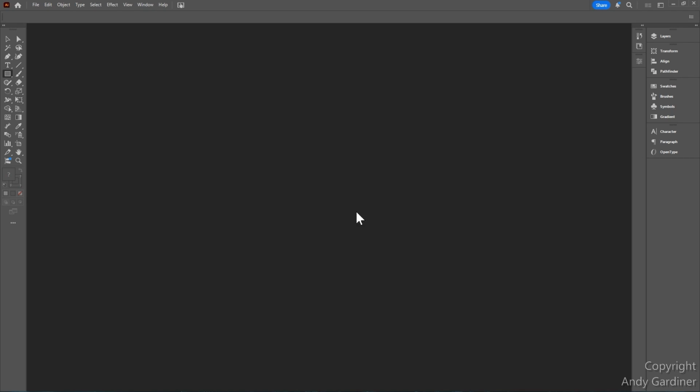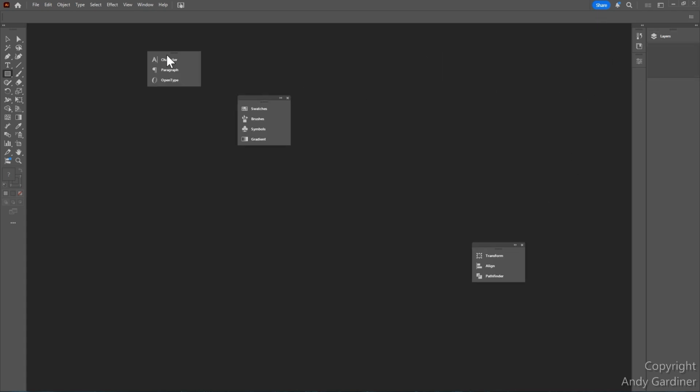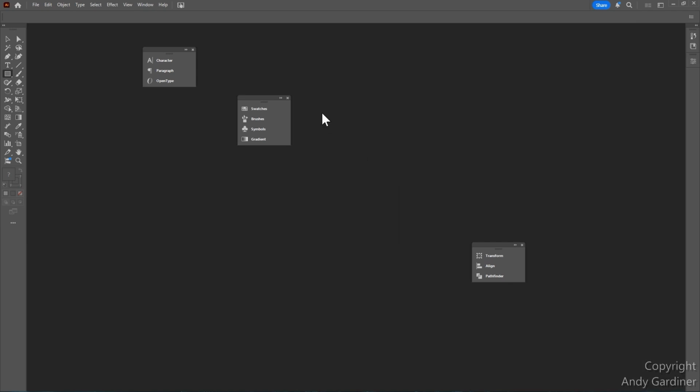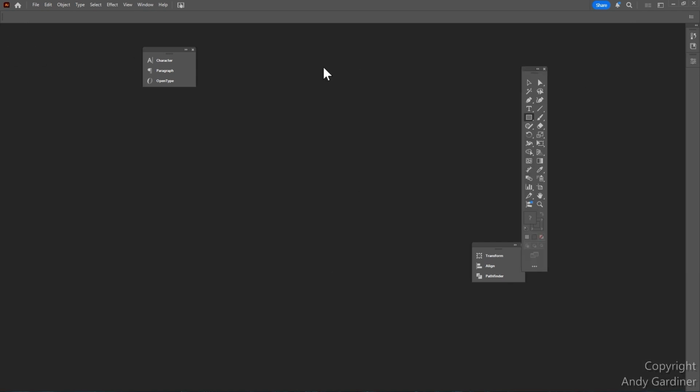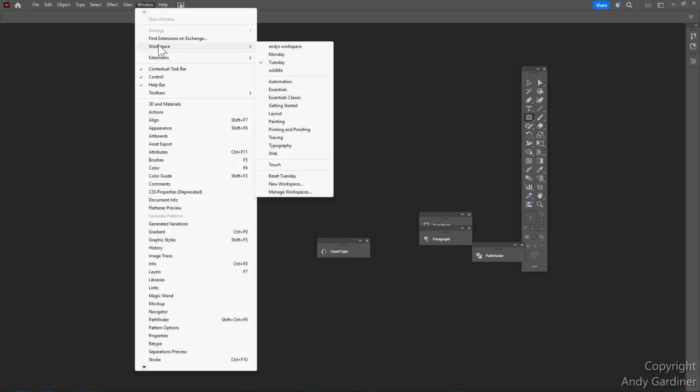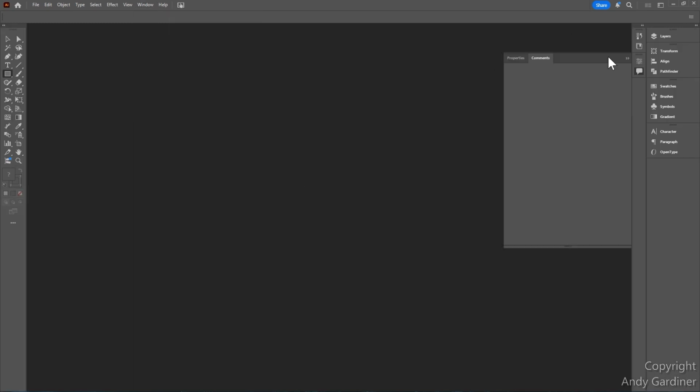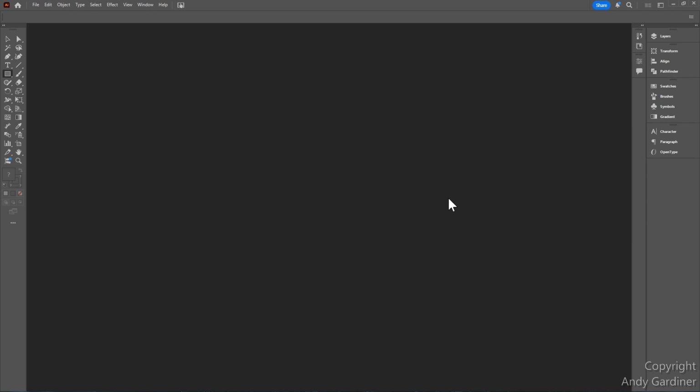Now you might be thinking, well, what's that done? Nothing's really changed here. But actually, as you're working during the day, you're moving things around, some of these you might even close. You might close a couple of these. The toolbar gets dragged off. And you can quickly get quite messed up here. You can quickly have things appearing on top of each other, and you can't find stuff and you don't know where things are. All you have to do is go to the window menu, down to workspace, and just go down near the bottom here to reset the name of the workspace. So in this case, Tuesday.